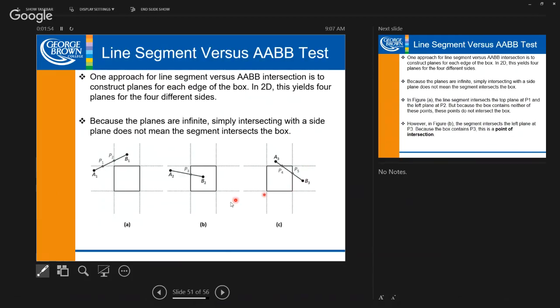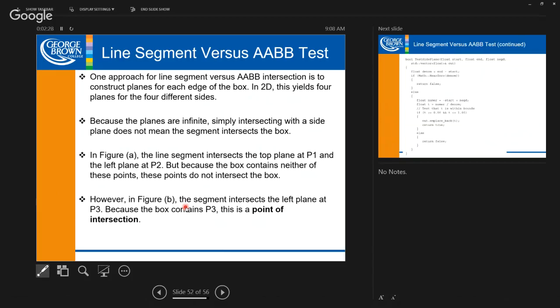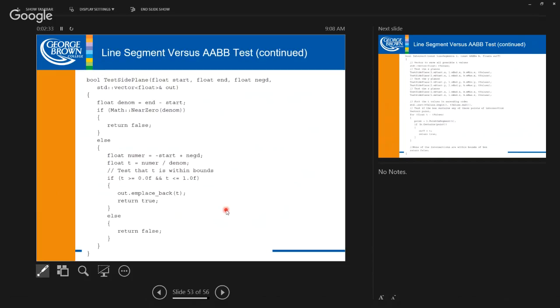Line segment and AABB. Again, this is very, very common. This one we do want to talk about because this is something that we can use in 2D as well. So we have a line segment from A to B, and we have this bounding volume, which is the AABB, and these are the three cases. Case A, where I'm not connecting. Case B, where I am intersecting in only one area, and case C, where I've got a secant line that intersects in two places. Depending on which case it is, we have the ability to detect this.